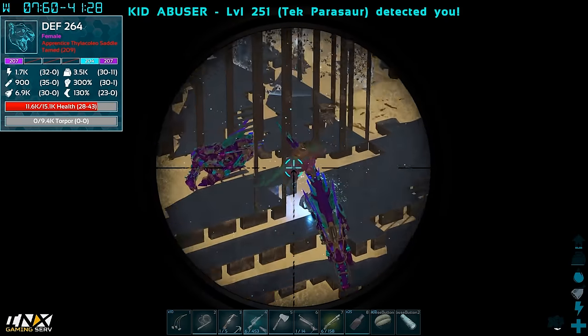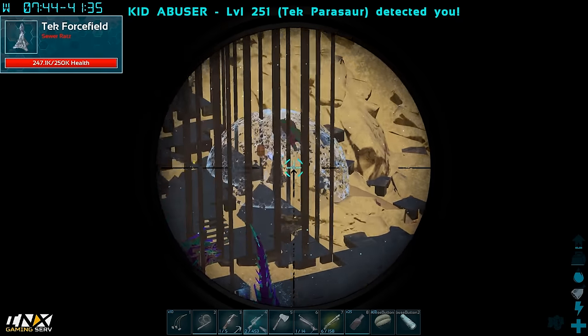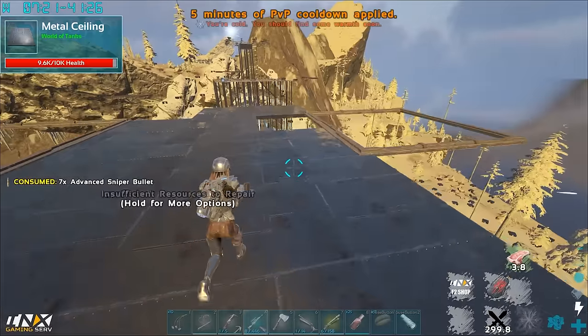Do we have Wyvern Milk? Yes, I think so. It completely negates bleed. On tames? Yeah, you give it to a tame and they can't get bleed. Yo, nice. Whoever's attacking that, yeah, nice. You should hurt them.